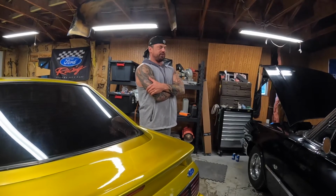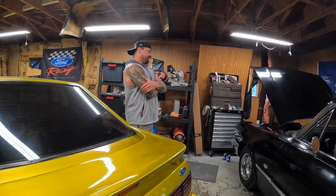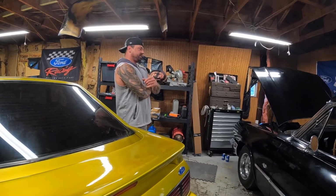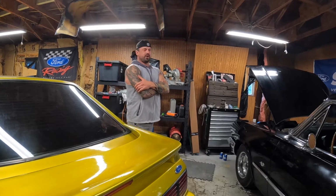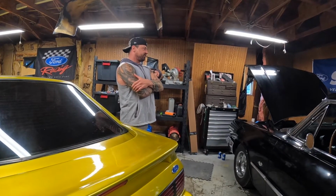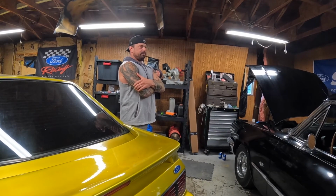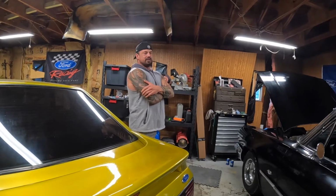And now it's yours. Yeah, it's weird working on it because this was his build from the '70s. I mean, he was in his 20s working on it. So everything I'm touching, if he had touched it, he was the last one to work on it. It's just kind of weird. He taught me everything I knew growing up, how to put engines together, work on cars. Quite the gearhead. My mom always says I'm like a spitting image of him when he was younger. So it's kind of cool.